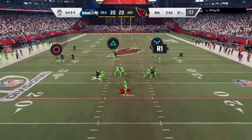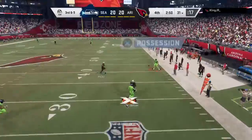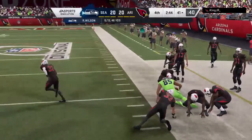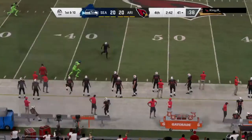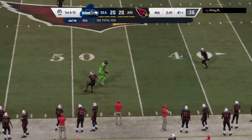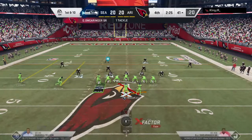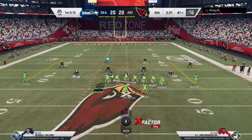On third down, Wilson. Watch the screen. Flushed out right. Able to find Waller. That's complete. And he'll have it past midfield almost to the 40 before being taken down. A big third down conversion with a gain of 28. They talk about mobility on quarterbacks all the time. Here's where it really pays off. Able to move, evade, and is accurate throwing on the run and picking up a first down.